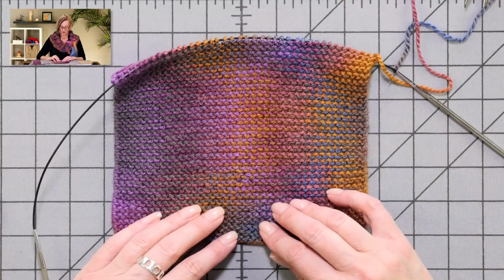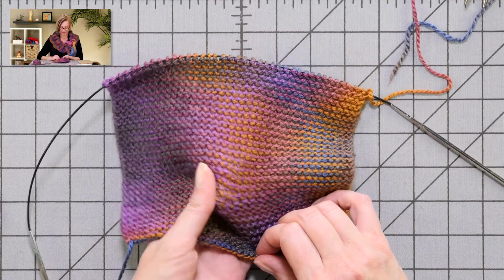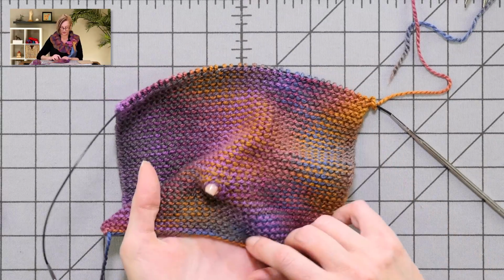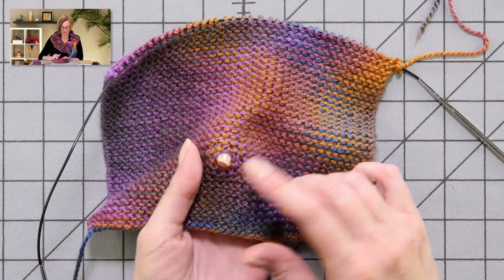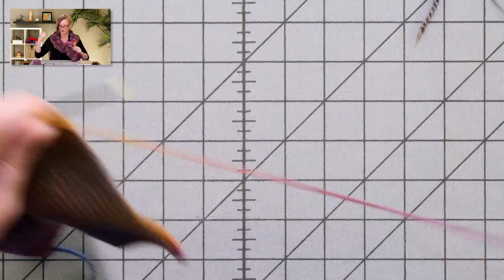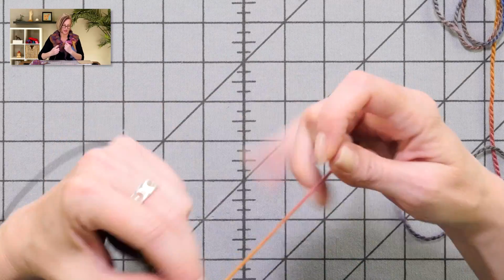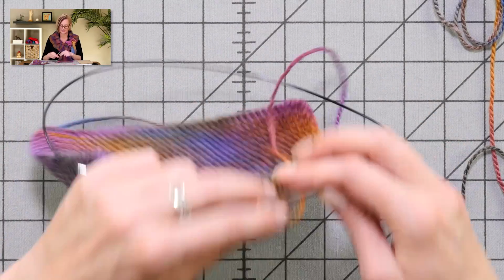Okay, I am all set up here to work my second buttonhole, and that's what I want to show you how to do. And here's the buttonhole here, and it looks so tiny, but the silk scarf ends up scrunching down to almost nothing, so it fits through there with no problem. So I am going to follow the pattern here and knit 18 stitches.